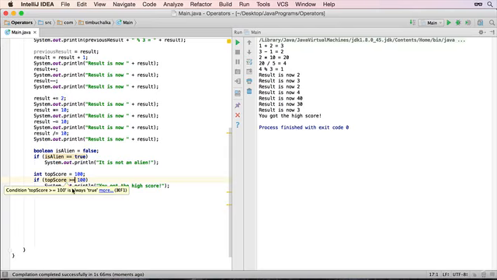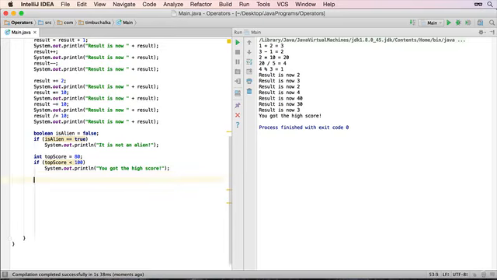And likewise, we can put the less than sign. That's another operator to check to see whether the top score is less than 100. We shouldn't see the message, but we can put less than or equal. And we see the message again because top score is set to 100. And just to confirm that they both work, we can put if top score is less than 100, but let's make the top score 80. So we're doing a test now to see whether top score is less than 100. So we should see that message now because this will evaluate to true because of course top score is less than 100. So we run that. You got the high score.